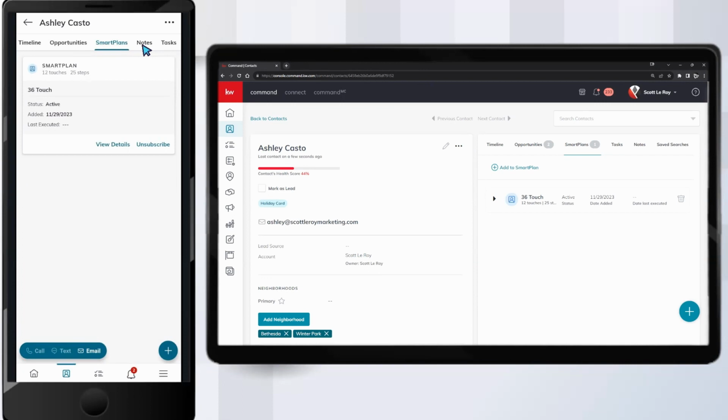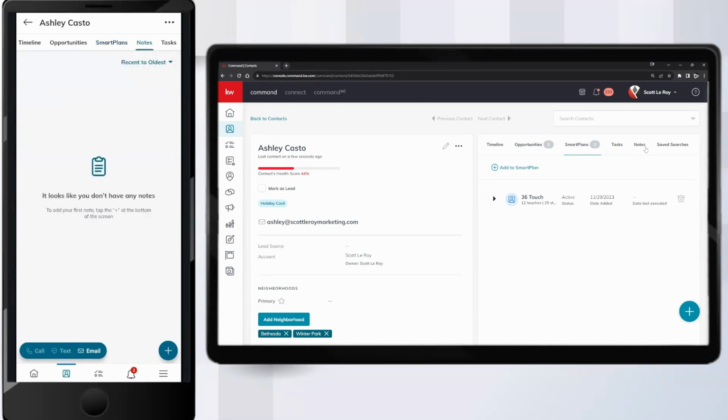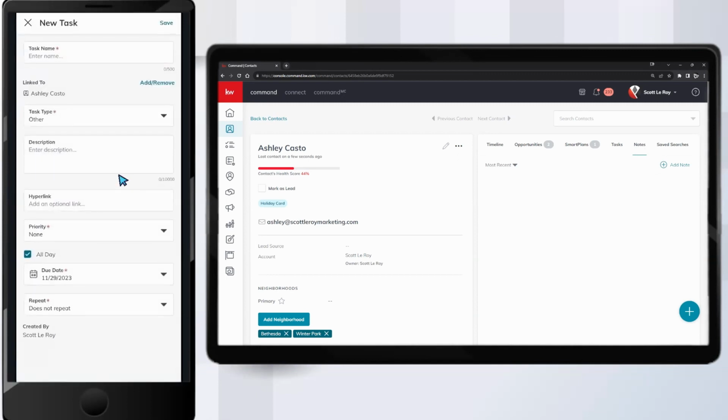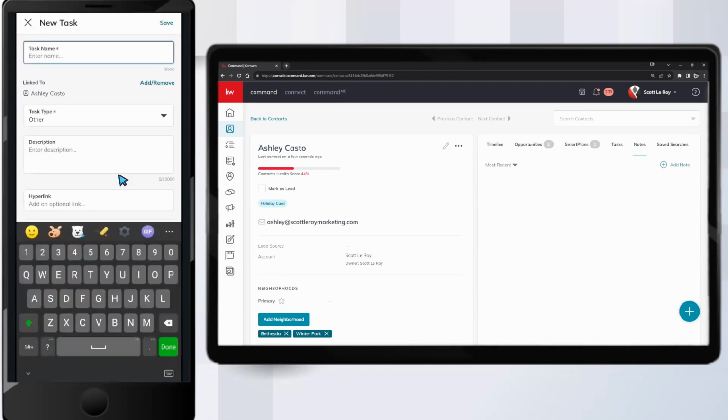All right, so we do have notes right here. Again, if you have any specific notes, we can go ahead and add those. Tasks as well. Something really cool is we can add those specific tasks to Ashley if we know that we need to reach out for Ashley's phone number, for example. Reach out for phone number. So it looks like we were missing Ashley's phone number, so we're just going to reach out.